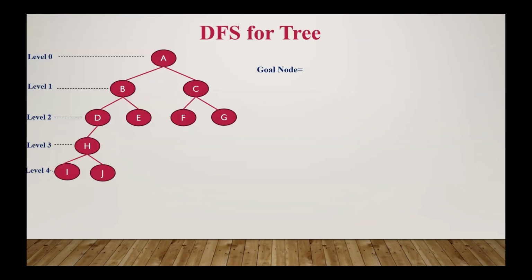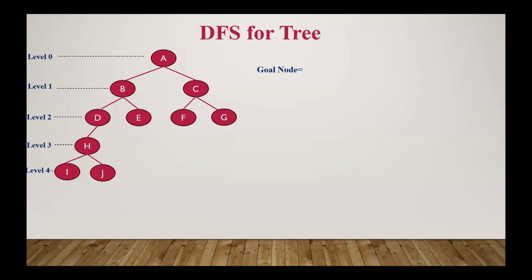Before going to the depth limit, first we have to understand how depth first search operation is performed in a tree. It can be used for the graph as well as for the tree. In the last video, I have already covered the details of the depth first search algorithm. In the description section, I also put the link. You can go through it. But before going to the depth limit, we have to understand how its operation is performed. So what is the drawback? Why do we have to go to the depth limit?